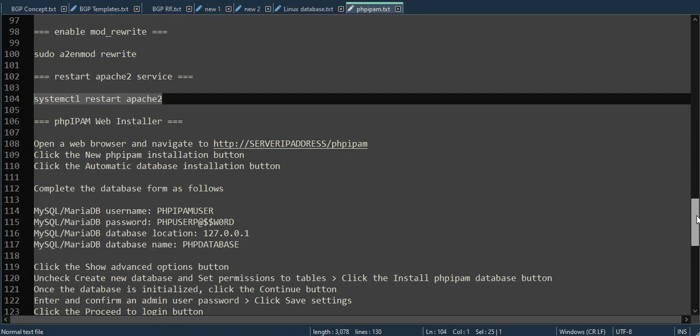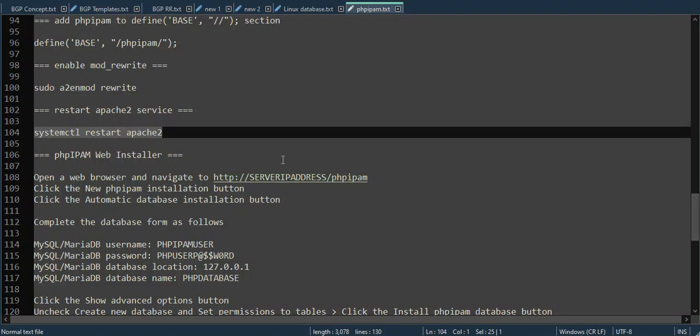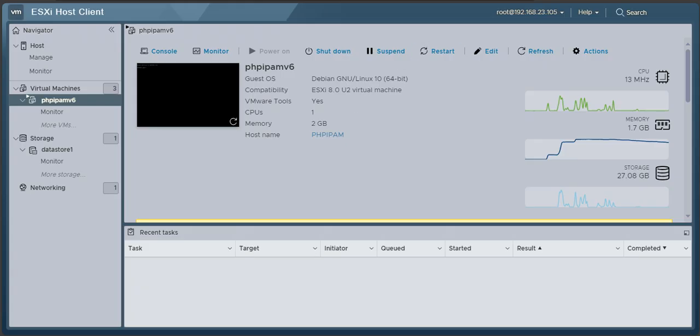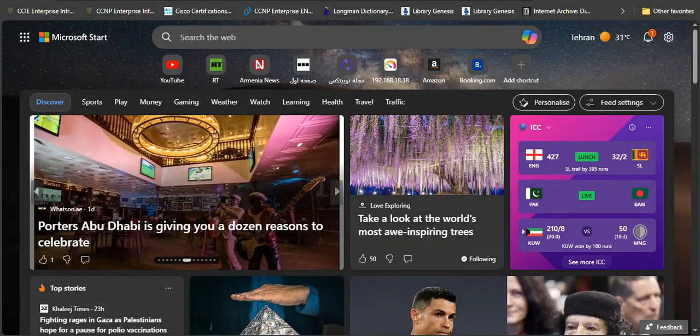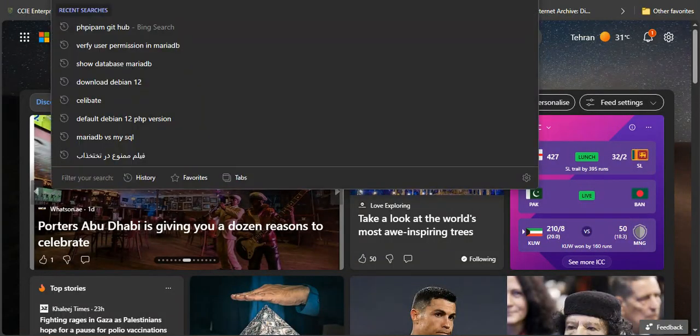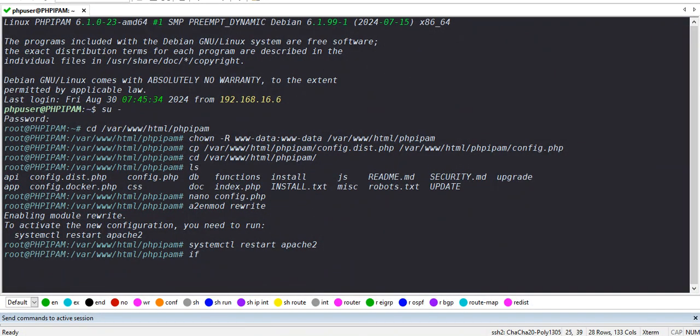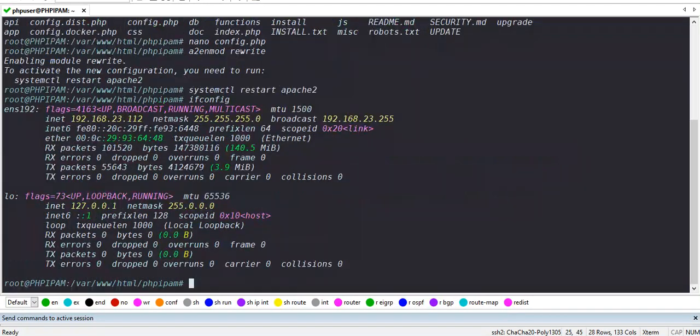Now I have to go into my phpipam web installer section. Simply open my new web page. Let's verify my IP address with ifconfig.